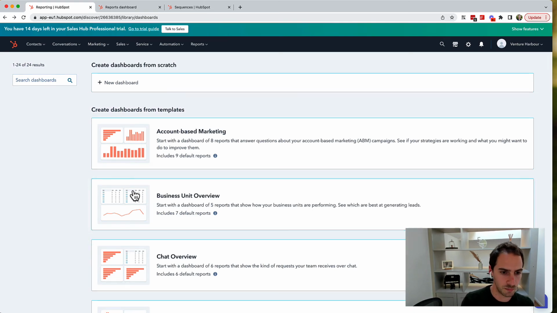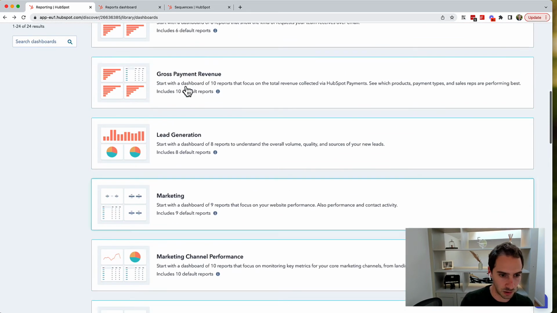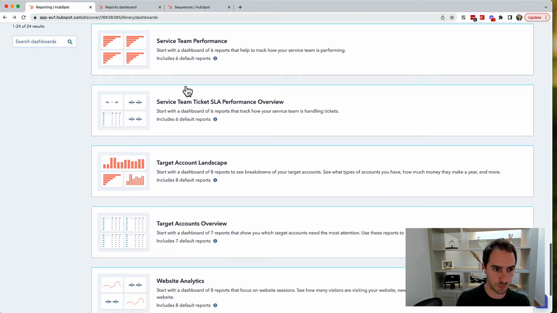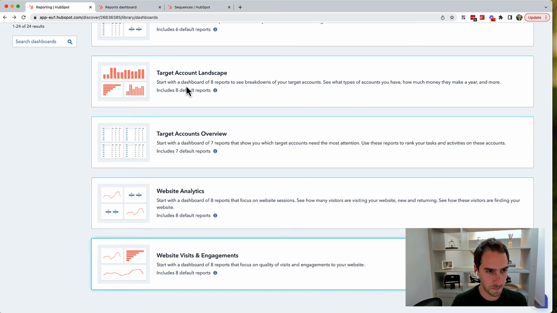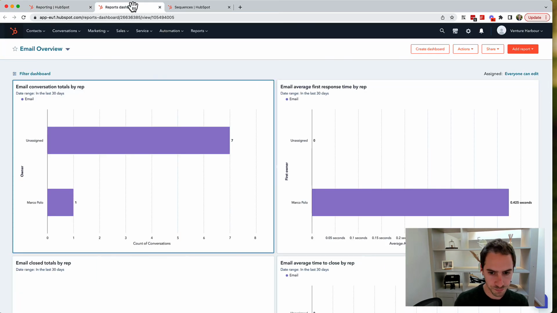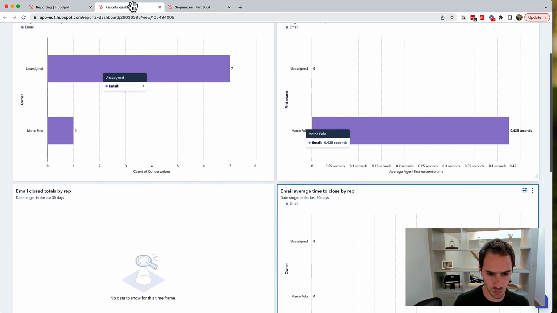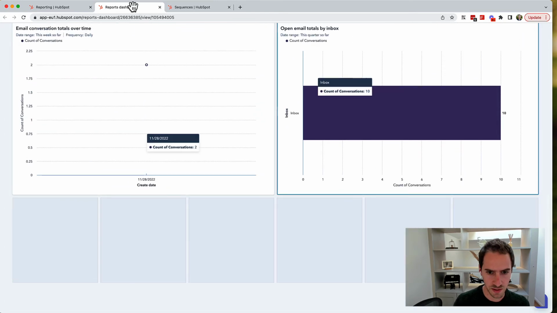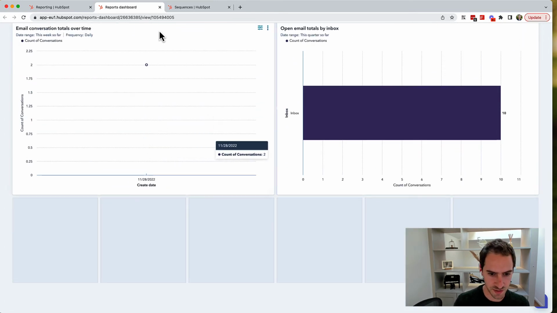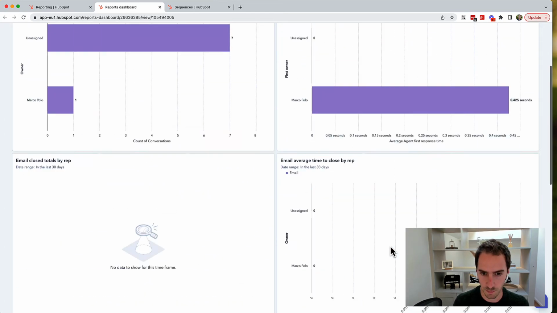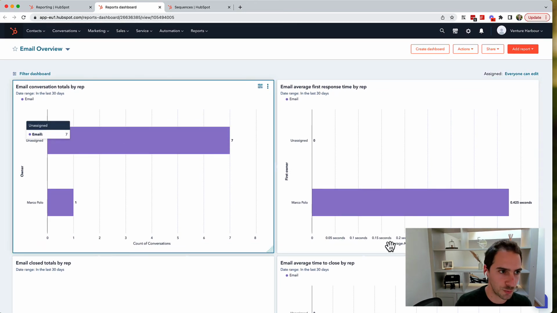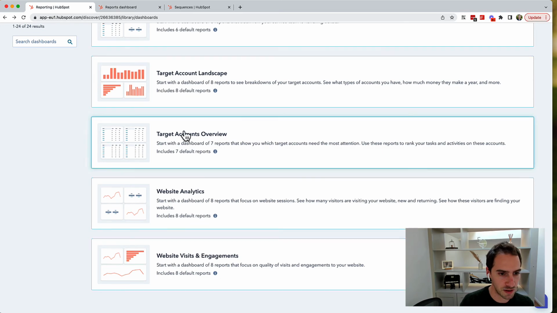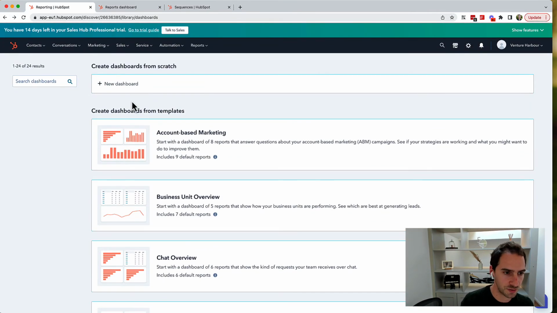And as I say, this is not an active account we use, so you would only see a lot of data in these after using HubSpot for a while, but you can get a bit of a feel of the sort of things HubSpot will tell you. Once you click into one of these, you're essentially getting lots of different pre-built reports that you can build into a dashboard, and then you can share this with your team. So really nice. I think this is probably one of the strongest things that HubSpot does.